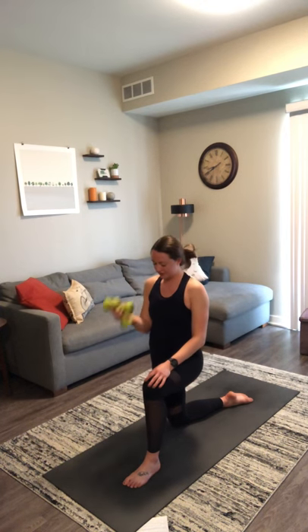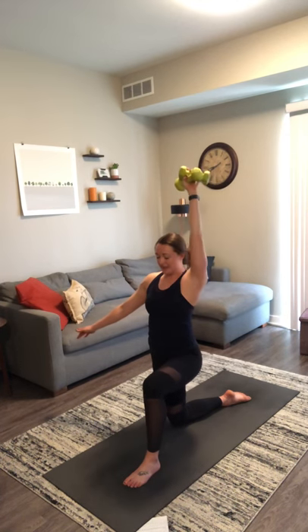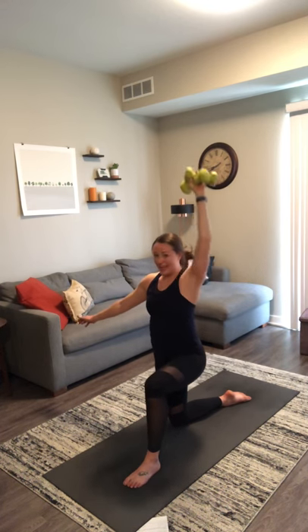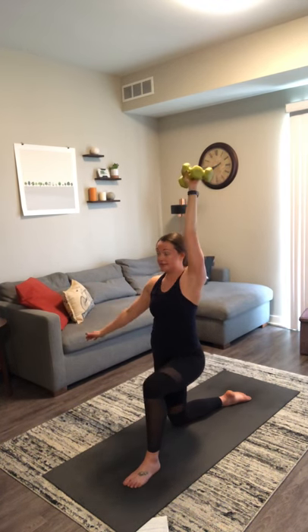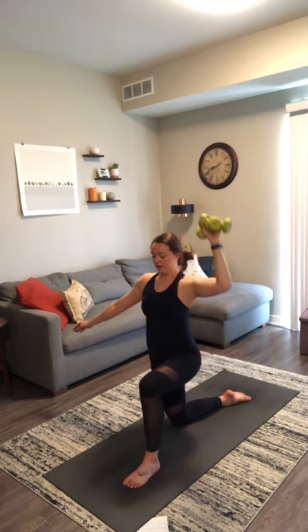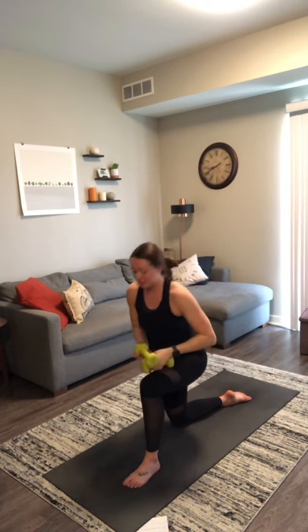We switch to your left arm for the shoulder press in three, in two, and one. Switch sides — both weights come into your left hand, single arm press. Elbow stops at 90 degrees. At that 90 degrees you're going to be tempted to lean out to the side — don't do it. Squeeze through your obliques so you can stay stable through your torso. Inhale, lower. Exhale, lift. Keep breathing, exhale as you press up overhead. You're so strong, you can handle these double weights. Give me four — back to low lunge in three, here's two, and one. Killer job. Find low lunge, separate your weights.